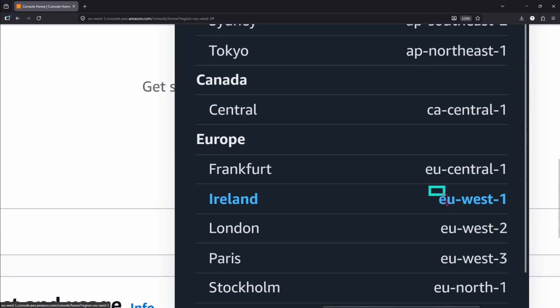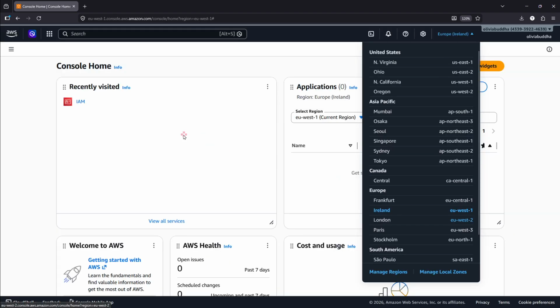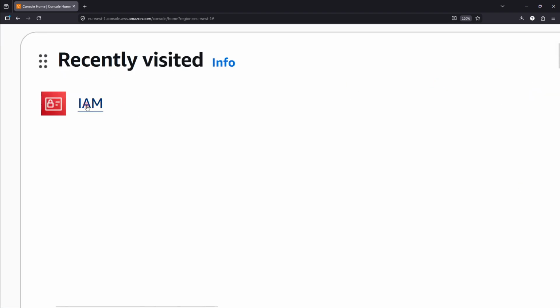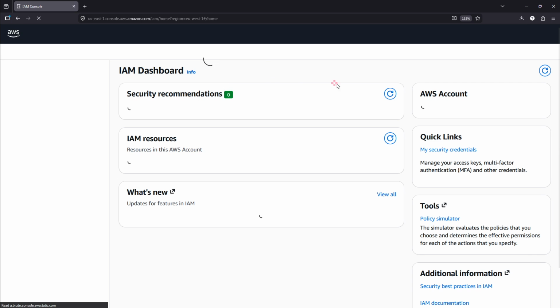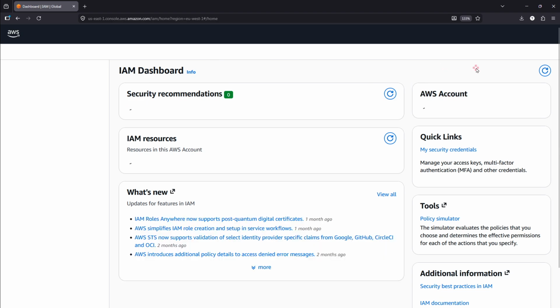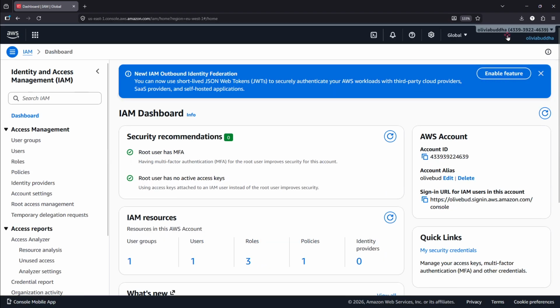You see the alias here. This is EU West 1 and so on and so forth, right? Good. So that's one thing you should know. And for example, if I selected IAM this time around, you would see that this opens up the IAM service for me. But this IAM service is global. That is, it does not require a specific region for it to work. It is not region based.